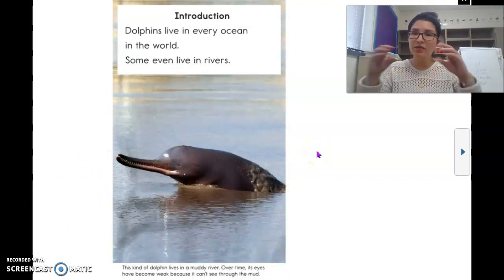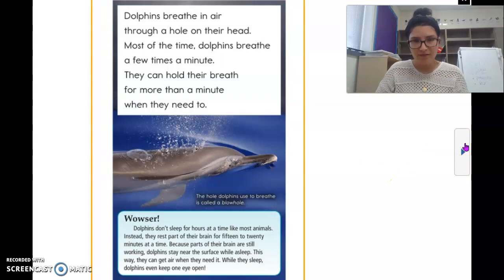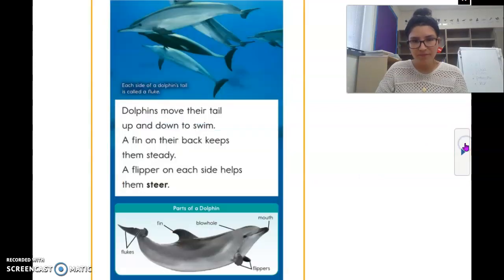Captions whenever you have an image with a sentence or a couple of words explaining what's happening in the picture. Okay, another caption. What is this? Heading. This is what? Bold print. All right, what is this an example of? A diagram with labels. Here's the picture with the labels. The labels are naming the different parts of the dolphin. This is a bold print, and this is photograph with a caption.